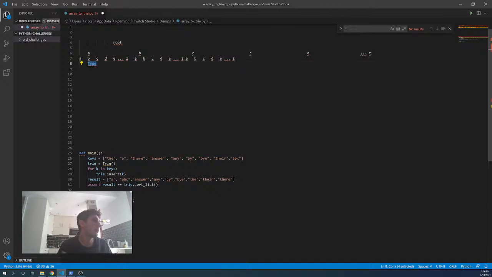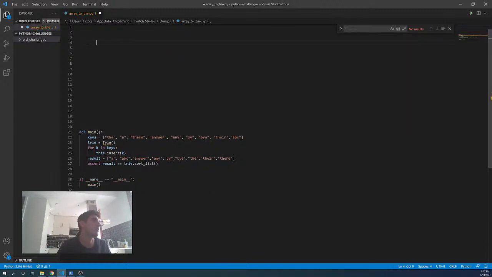And if it's true, it means that, for example, we will have stored the word AB. Instead, if it's false, it means that most probably it will continue to another word, or it could even not be there.